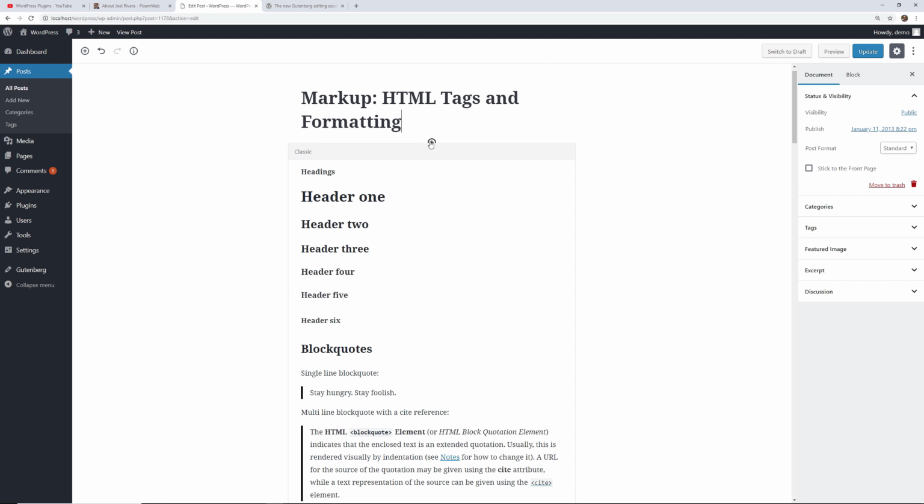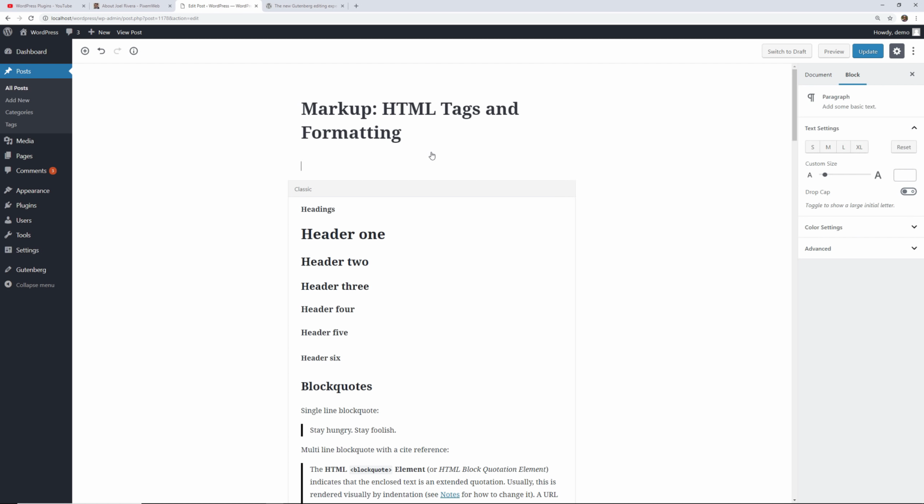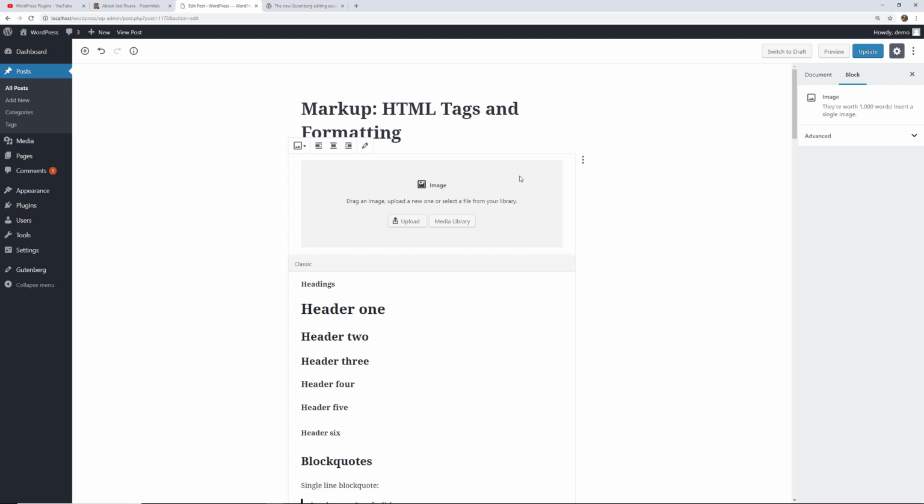Let's say now you want to add a block under here, your insert block, and then you could either add an image, add a heading, or a gallery if you want. If you click on here, you'll see what other options you have. Let's say we want to add an image. You click on that one. You could either upload from your computer, or you could choose from your media library, or you could drag an image directly into this section here.